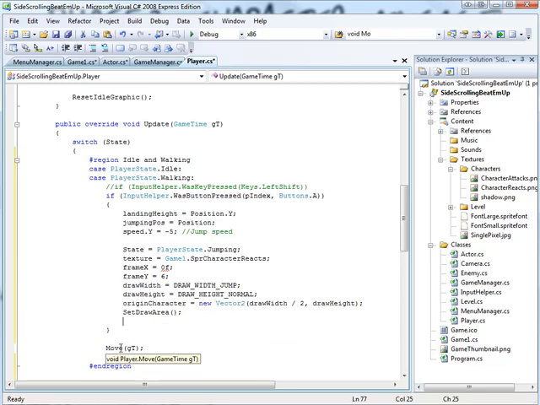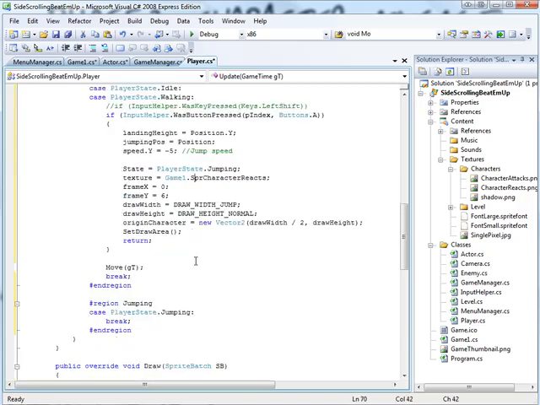Now if we've just pressed the jump button, we don't want to go down to move, so we're going to put in return. Because we've already set the state here, and if we go into move, let's just get rid of that F there because it's bugging me and bugging the compiler. If we set the draw area and then we go into move, it's going to call animate idle or animate walking, which is going to give us the wrong draw area completely. I'm going to have a bit of a frame mix-up of a wrong picture, which will look kind of weird and strange and not right because it's going to be on the wrong texture. It's not going to look good. So that is you taken care of.